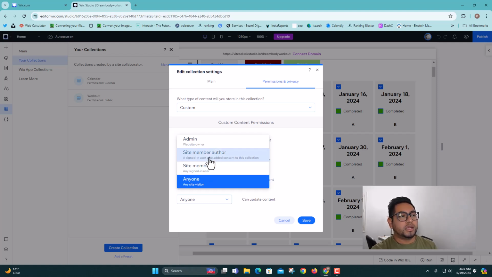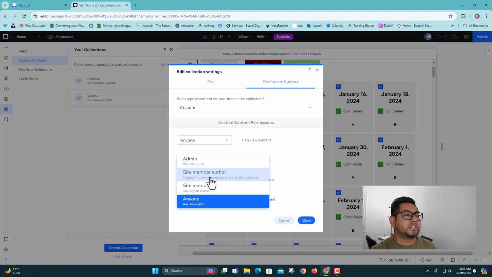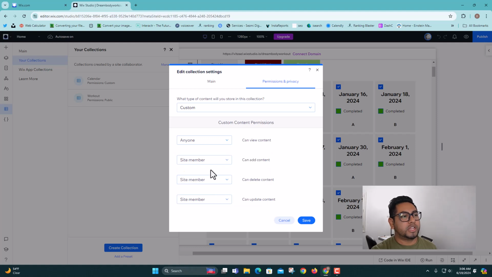If you want the person that submitted the data to be able to also delete it, then you're going to use the author. But if not, you can also keep it just site member, and whoever has a login account can add or delete data. And then who can update it? Same thing, site member author or site member. Okay, so in this case, we're just gonna leave it like that and then click save.